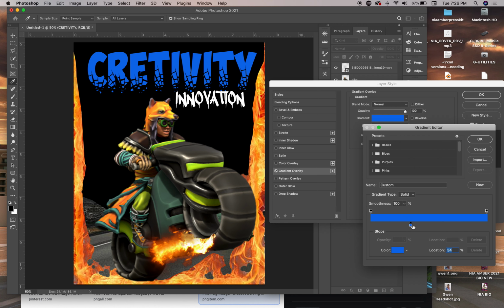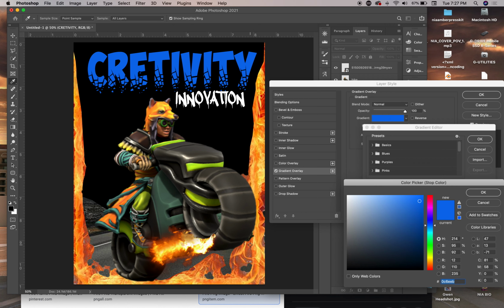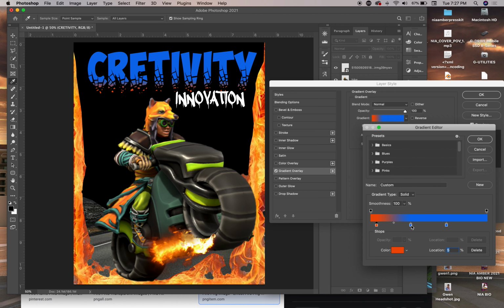And I'm going to duplicate this. To duplicate, you want to press Option and pull. So now we have two. Option and pull. So you have 3. I'm going to change the color, click on it, and I'm going to hover over the red. I want to get the colors that are in here so my palette has the same flavor. Okay, then I'm going to change this to an orange. Ooh, yeah. Then I'm going to change this blue to a yellow, like a bright yellow.